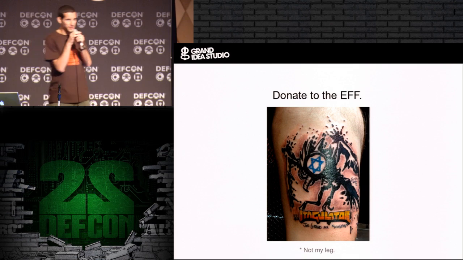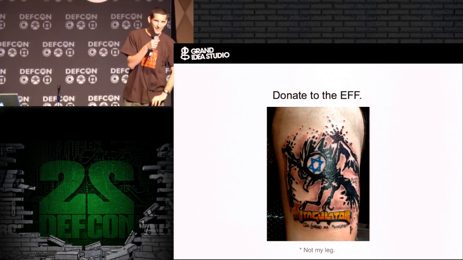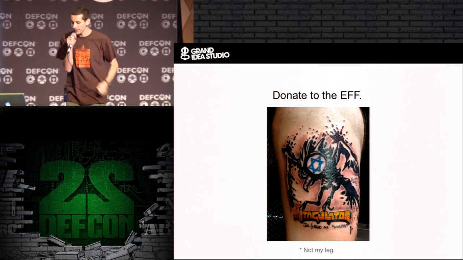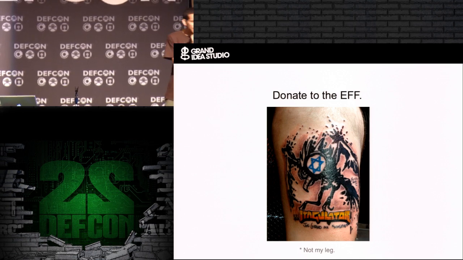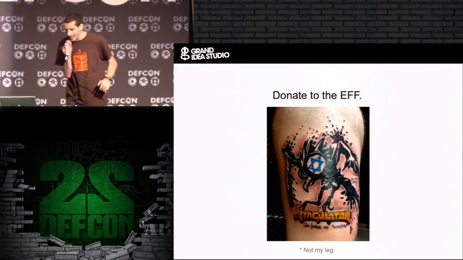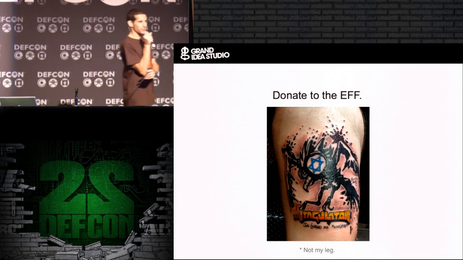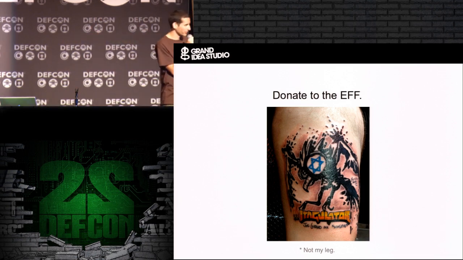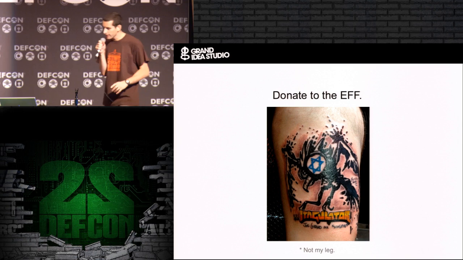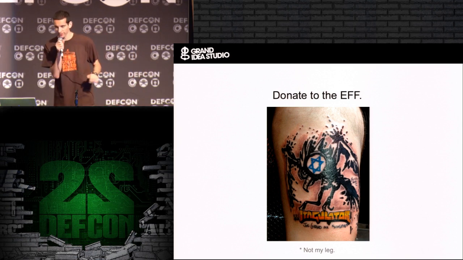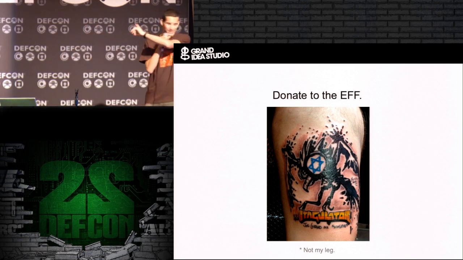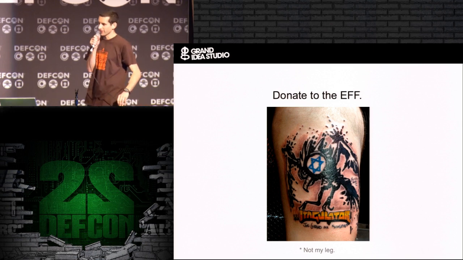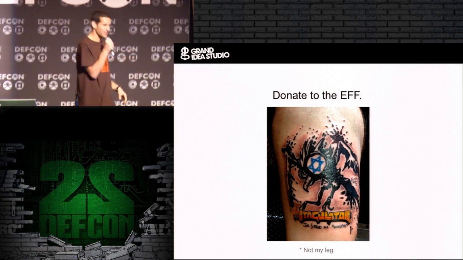So I do want to mention, now that the camera's off, right? Okay. He's like, yeah, fine. So I do want to mention, this is a picture of my friend's leg with a gigantic tattoo of the JTagulator logo. For those who were here last year, it was a hardware hacking tool I designed and released at DEF CON and Black Hat last year. And my name on his leg, which is also really weird. And a gigantic eagle coming down, drawn by Eddie Mize, the guy who draws all the art and sells art and donates all of his money and all of his time to the EFF to do this.